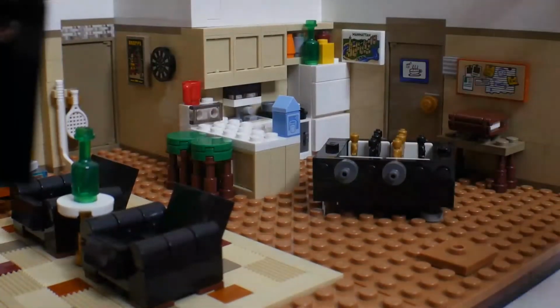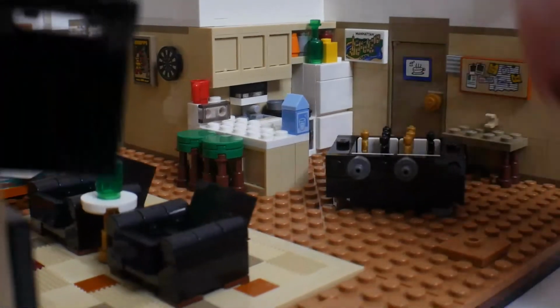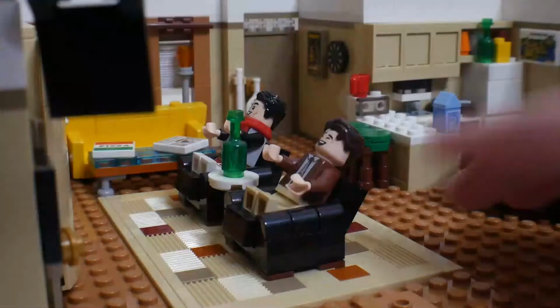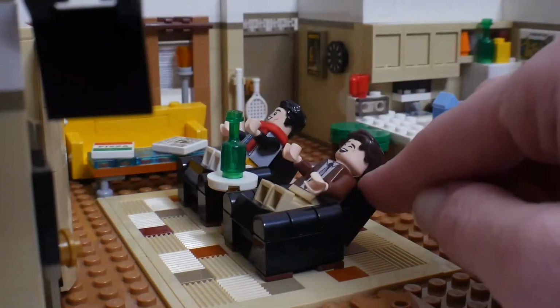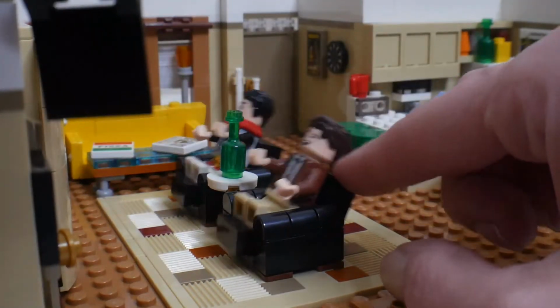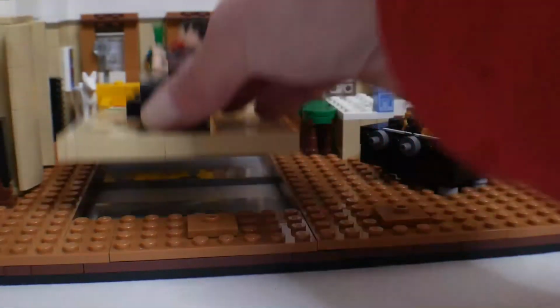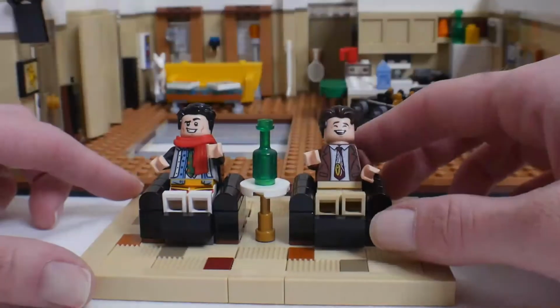We have a book, this book over here on the table. It actually clips into this. There's the inside of the book. This is my favorite part of their apartment, is that the chairs recline together. So when you move one, they both go back. That is so cool. Another cool thing is you can pop this out and just have it as a little standalone scene.